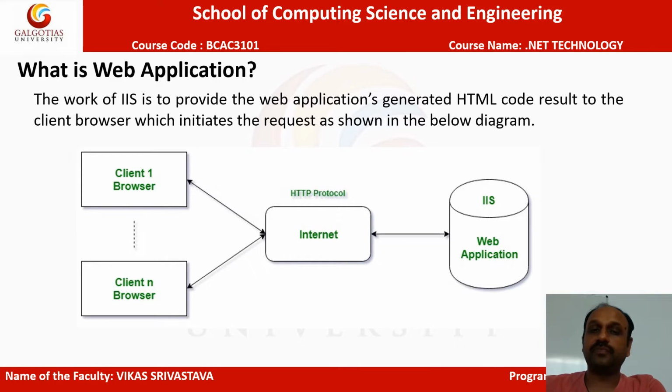So different types of requests are given through the HTTP protocol over the internet, and the request is forwarded to the IIS, where the applications have been published, and there all the server pages get compiled and then returned back to the browsers, to the respective clients. So this is all related to web applications.